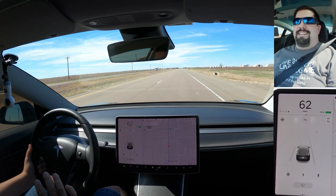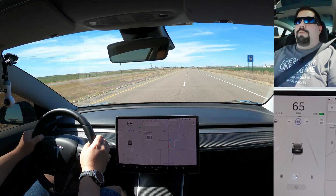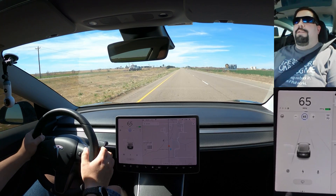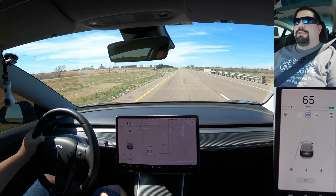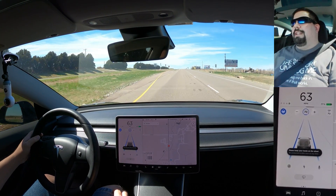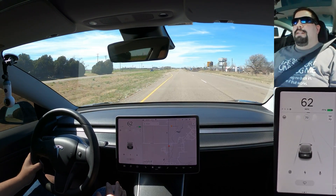Now you're in autopilot and you want to change lanes — all you do is hold the wheel, hit your blinker once, and move over to the other lane. You can see traffic-aware cruise control remained active but auto steer is now turned off. If you disable auto steer by torquing the steering wheel it still stays in traffic-aware cruise control. To turn off both at the same time you can either press up on the stalk or lightly tap the brake — my preferred method is lightly tapping the brake.